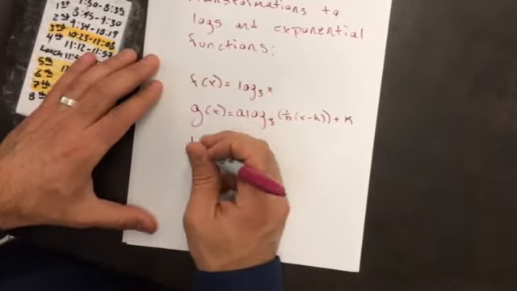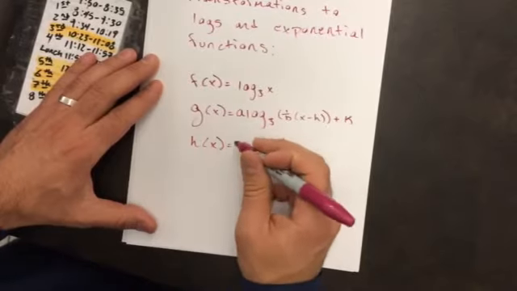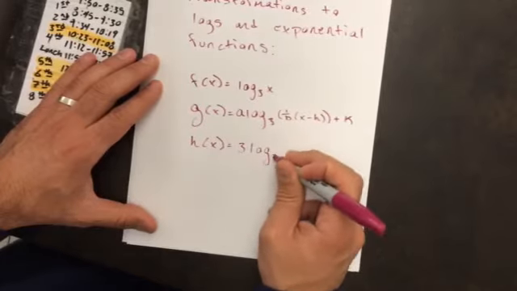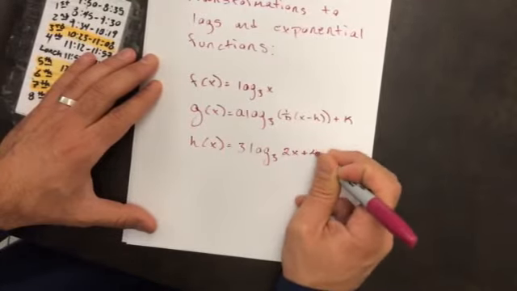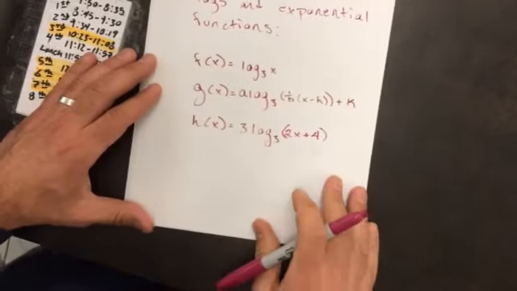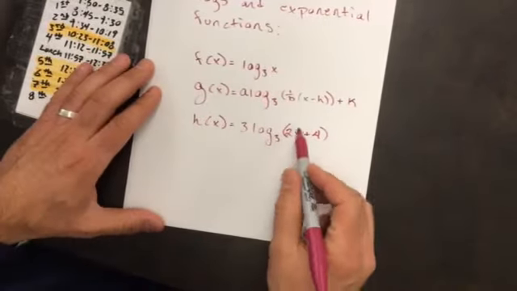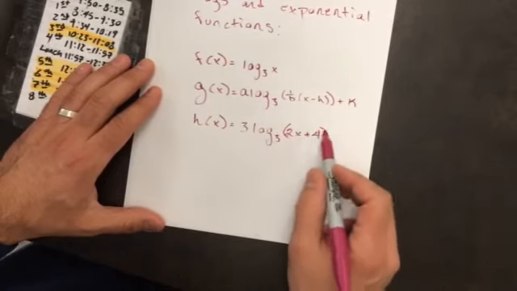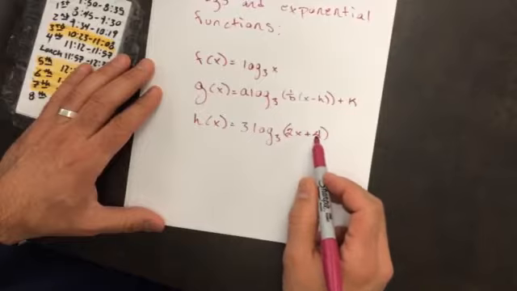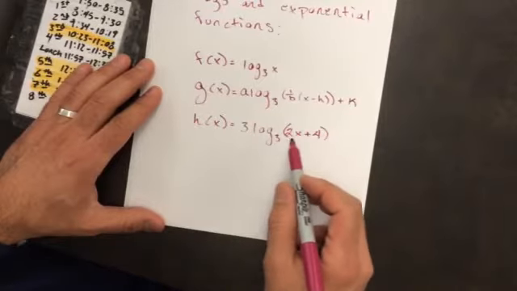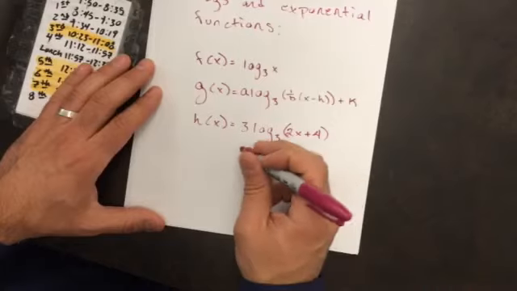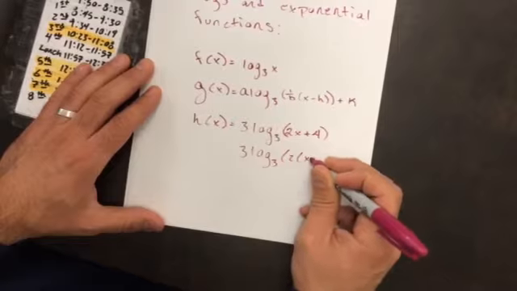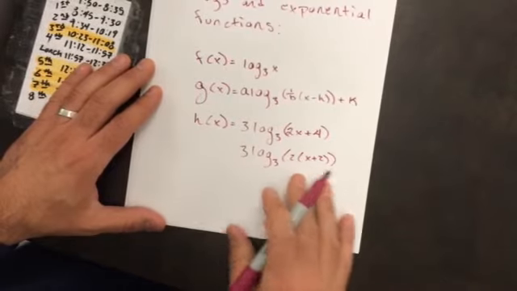What I'll give you is stuff that says, tell me the change to this. We're still going to use this parent function. Don't forget about your b, that you have to factor it out. So because there's a 2 right here, this movement is not 4 units to the left, but 2 units to the left. Meaning we have to change this to be like this to really see what's going on.